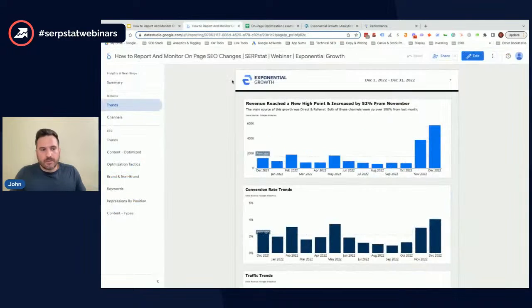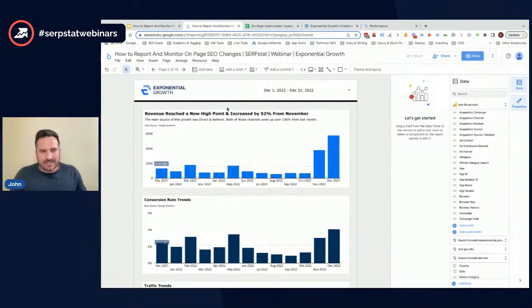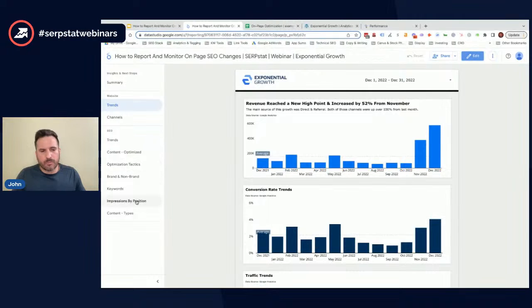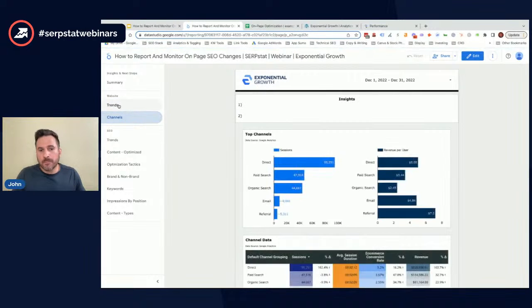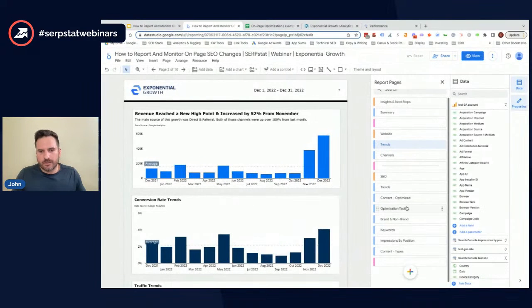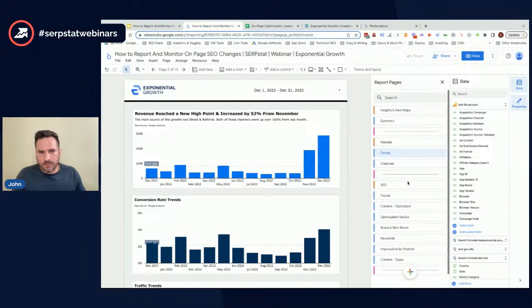So we're going to jump over to Data Studio here and just show an example of a report that we're going to look at. There's a lot of things to get familiar with when you first get started with Data Studio. Really, these two navigations here are going to be pretty important as you're getting started and starting to build out reports. So I just want to cover a few things here. We won't spend too much time on this, but just to get some fundamentals out of the way. So here you have your menu where you could add pages. This is really important. If I go to view mode, you'll see this report has multiple pages that we can click through on. You can make a one-page report as well, but this will give you the option of creating new pages. You have all different styling options now, which is great.